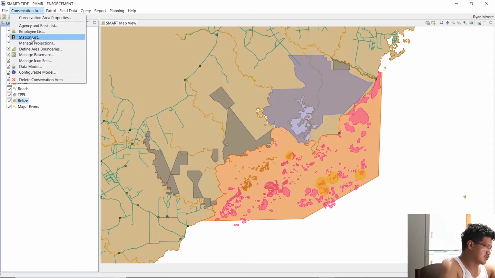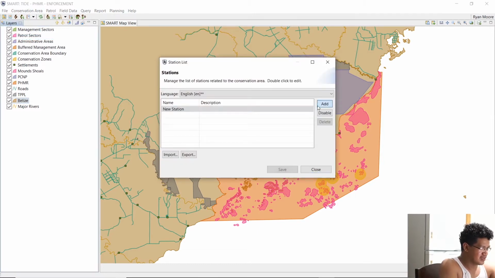The next thing is we want to create different stations. For us, we only have the one station, that's called Abalone Key, or Abalone Ranger Station, right? We do have others with our other teams, but for now, this is all we want. We can add a small description of that station, or we can just leave it as is, okay? And then you save. You go on, you populate with the different stations available.